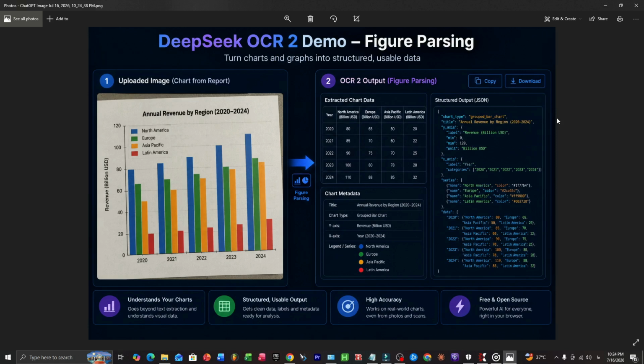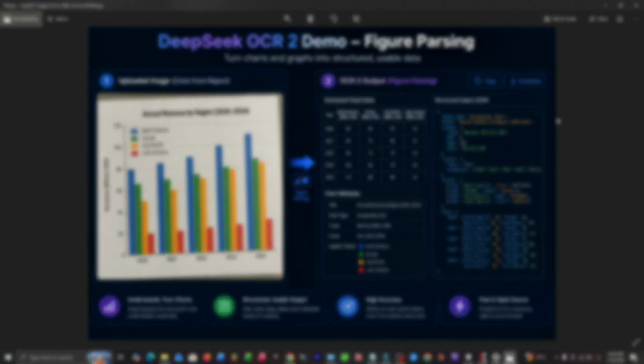Here's the mistake that trips up almost everyone the first time they try this, so pay attention here. People upload a dense, text-heavy page, a full scanned textbook page, or a detailed technical report, while leaving the resolution mode on the lightest default setting, then get frustrated when small text comes out garbled or missing entirely. That lighter setting was built for simple, sparse pages, and pushing a complex, information-dense document through it is like trying to read fine print through a foggy window. Match the resolution mode to how dense your actual page is. Heavier settings for busy pages, lighter settings for simple ones, and the quality difference is immediate.